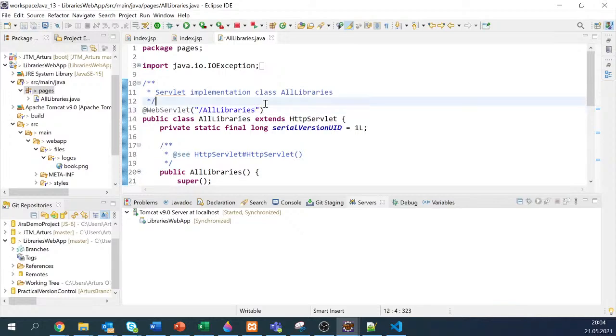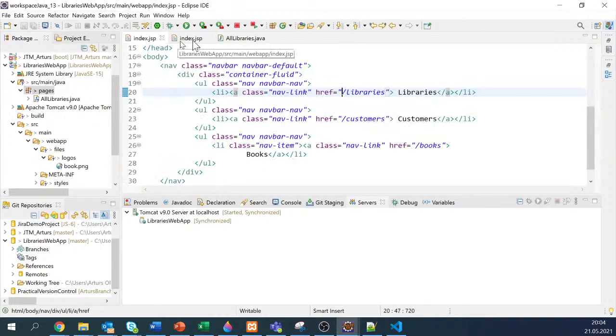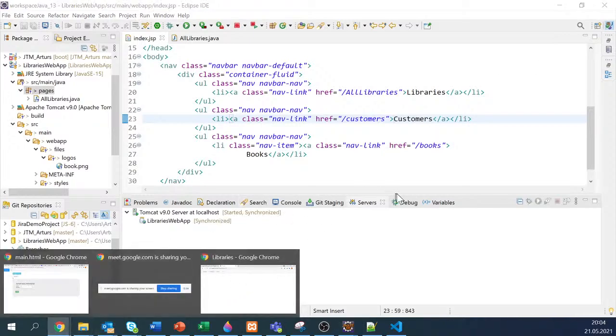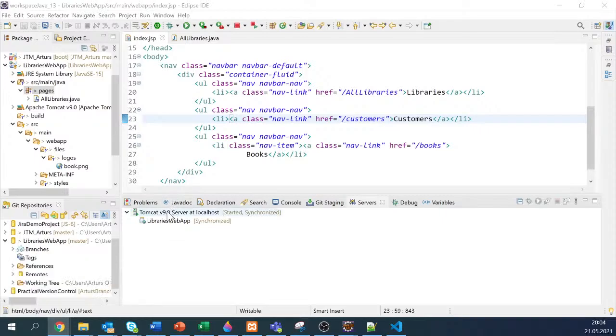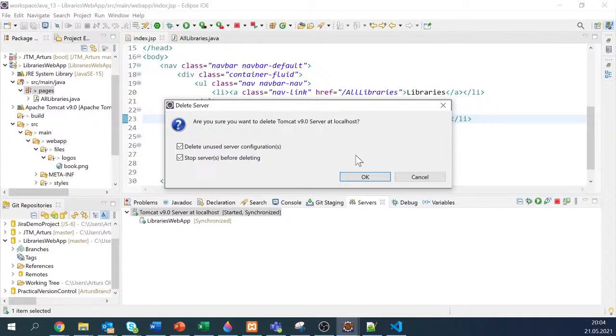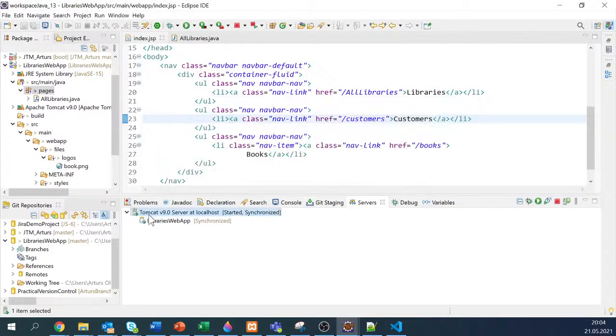Or we can also change the link here. So here, let's change it to all libraries. Let's remove the spaces, and let's also restart the server, and let's see that now the link is correct and we can navigate to this servlet page. So let's restart the server.